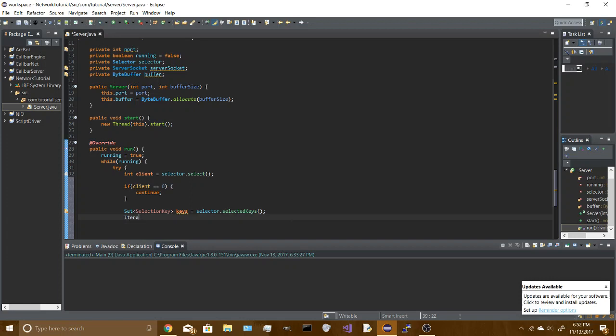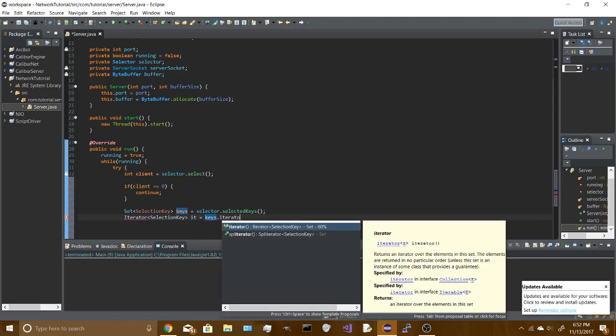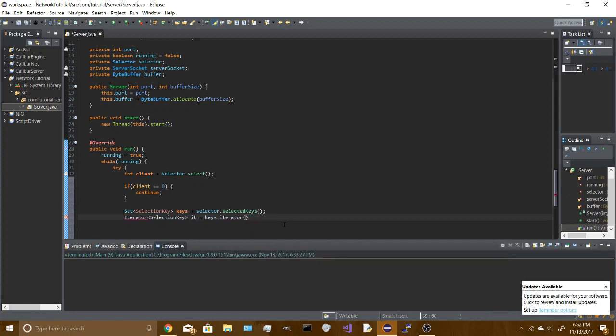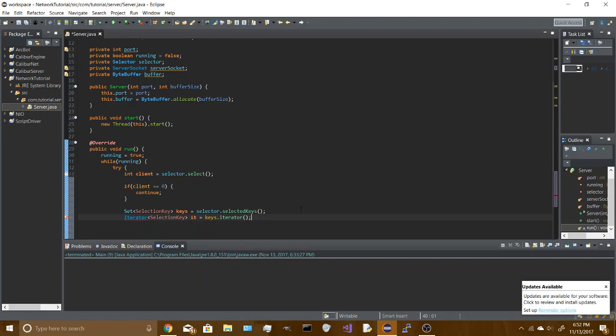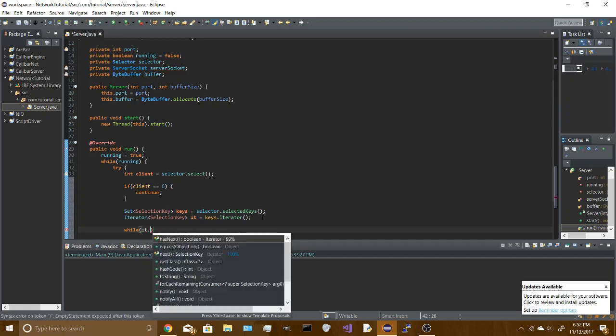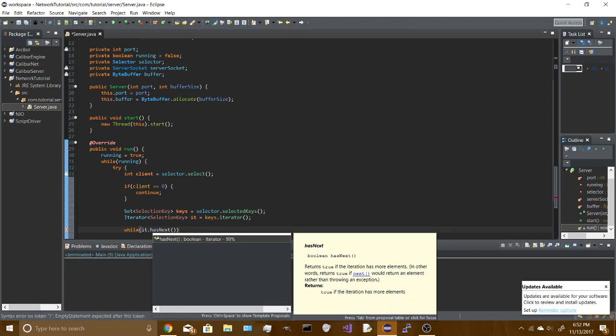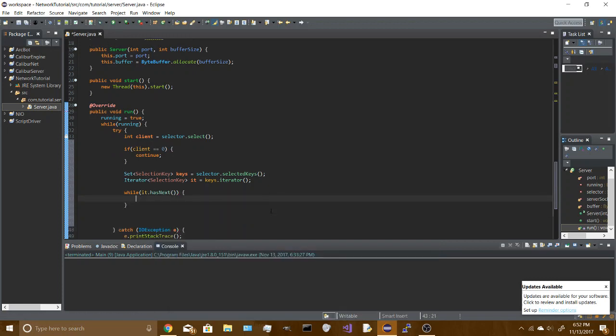Now we need to create an iterator to go over it all. Call it it, and it's keys.iterator. Yep. And now we need to import the java.util Iterator. Now we're going to do while it.hasNext to get the next client, I think.